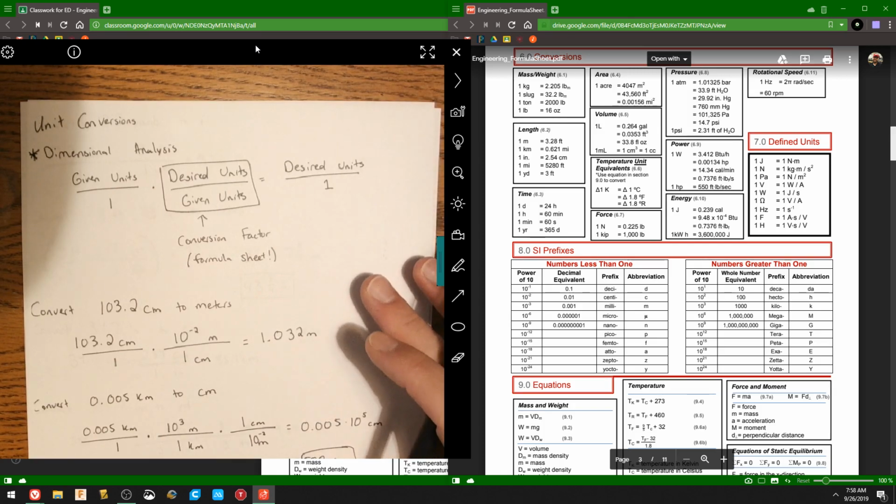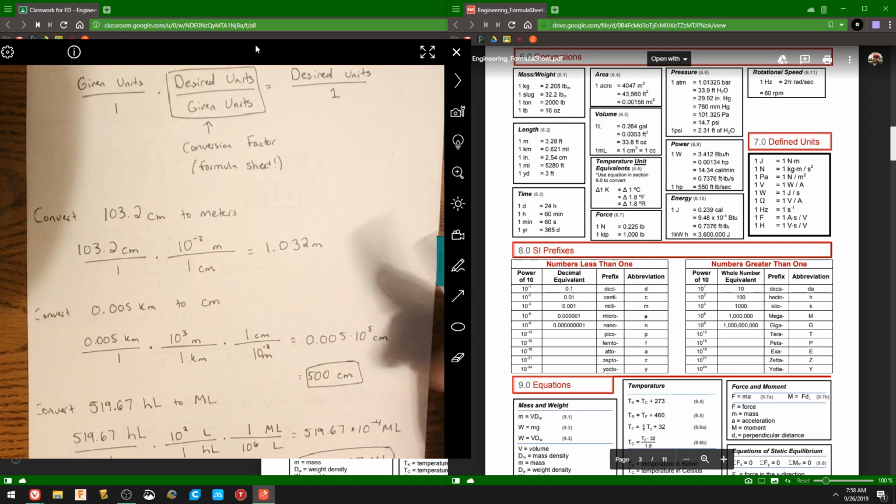All right, so let's do some of these. The first one says convert 103.2 centimeters to meters. When I was in school back in my day, I couldn't stand sitting there listening to a teacher for 40 minutes about something. Just show me how to do it, give me examples, and walk me through it. That's the way I learned. If this is too much or not enough, just let me know and I'll try something new. But this is the way I learn, and I think it'll help you guys. So I'm just going to go over some examples, and if you're lost, let me know.